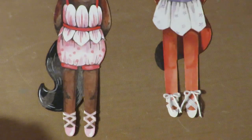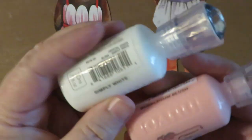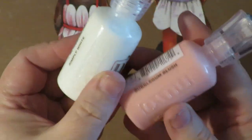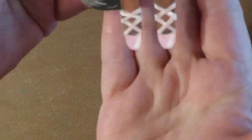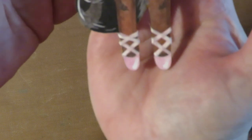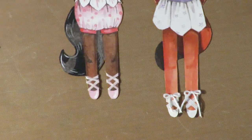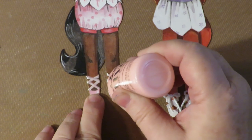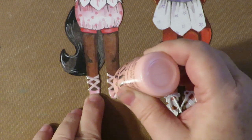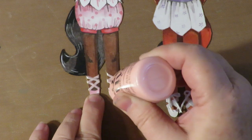Looks so stinking cute. Okay, now I'm going to use some Nuvo drops. These are the solid opaque ones in Simply White and Bubblegum Blush. For the tip of these shoes, you can see how the shoe is pink and then it's got the little white highlight on it. So with Nuvo drops, because it's a wet medium, I'm going to cover this in pink. It's just going to make that little shoe look like it's a little patent leather shoe. It's just going to be just darling. And I'm kind of leaving where that white spot is.